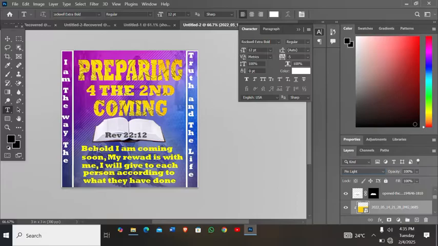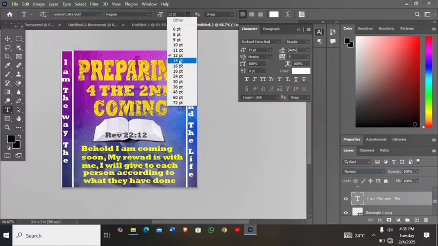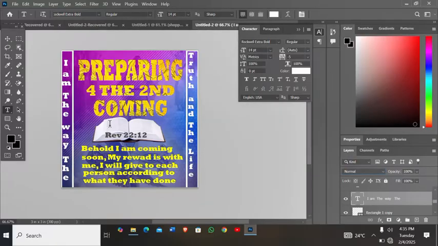So the next thing I'm going to do is, let me just increase the size for this text too. So I'm going to select it and I'm going to set the text size to somewhere about 14. So 14 is okay. And let me position it here. So I am the way, the truth, and the life.